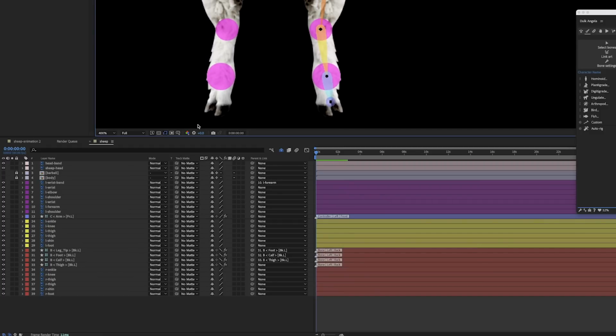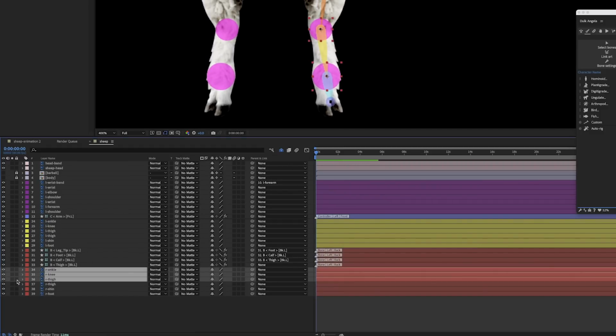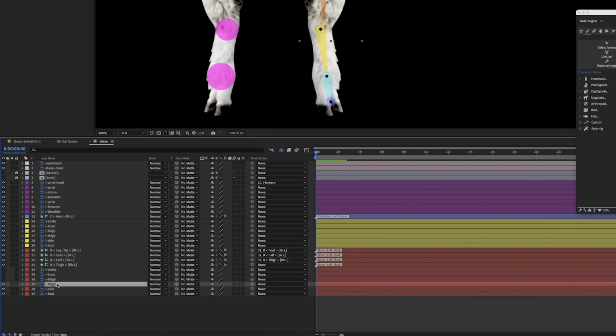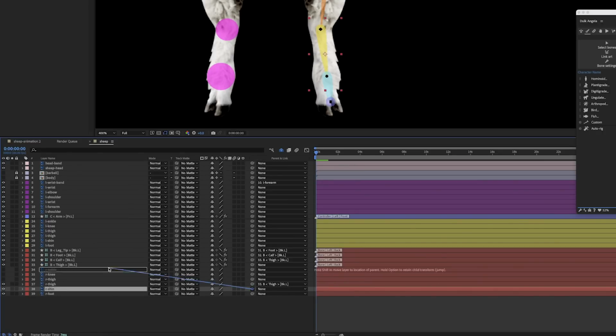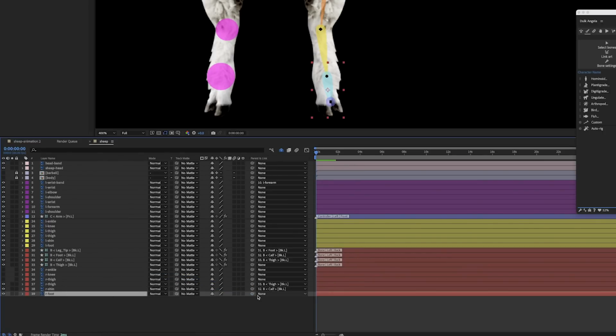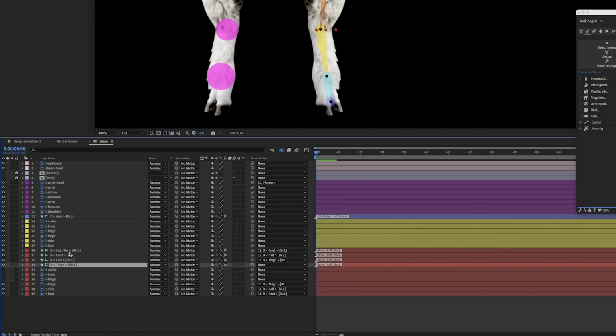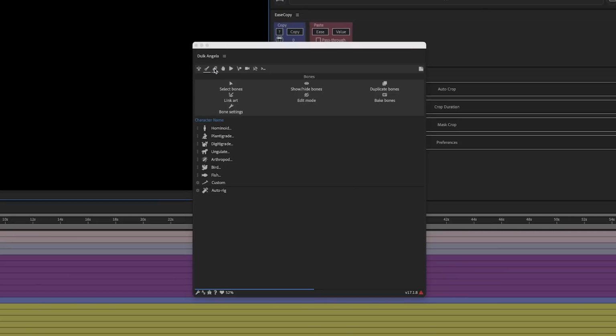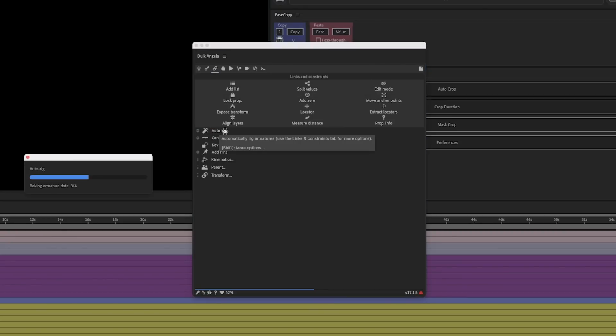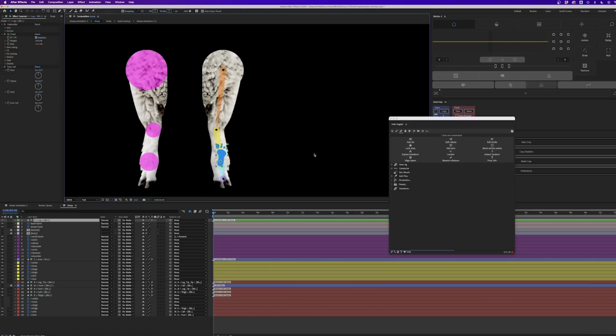And then we're just going to go through the same process of the linking. So let's just make sure that we get rid of these first, so that they're our previous joints. We don't need those anymore. And then we're just going to make sure that the thigh links to that thigh, the shin links to the calf, the foot links to the foot. And then we're just going to shift and click that, and we're going to use the links and constraints to generate us an auto rig. So it's just going to take a few seconds to build that for us, and then it spits out our rig.